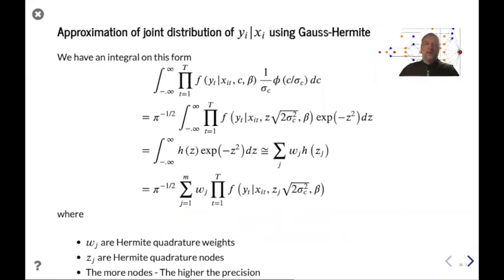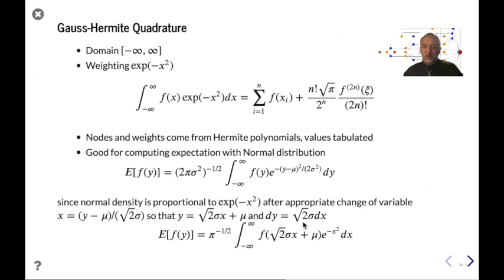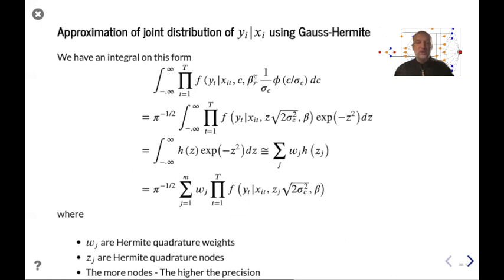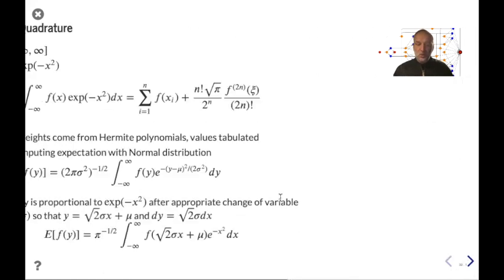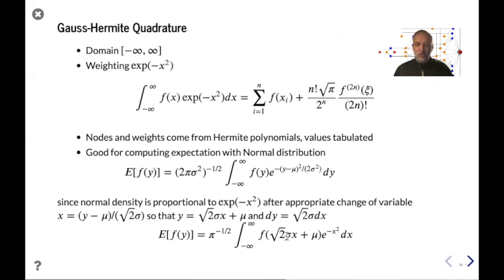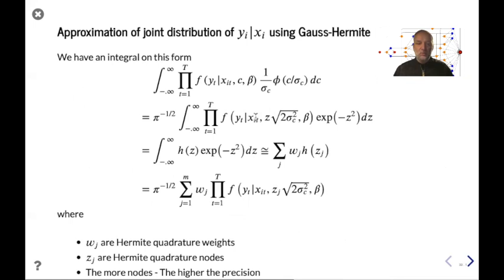So let's do it for our model, approximating the joint distribution of y_i conditional on x_i using Gauss-Hermite quadrature. Here's the integral that we have to begin with. Really, this is the mean of a function of a normally distributed variable c that has a standard deviation of sigma c and a mean mu of 0. So in the context of this notation, mu would be 0 here. Then we just take this function and evaluate it at what was inside here, the square root of 2 times sigma times x. Now we put that right in there.